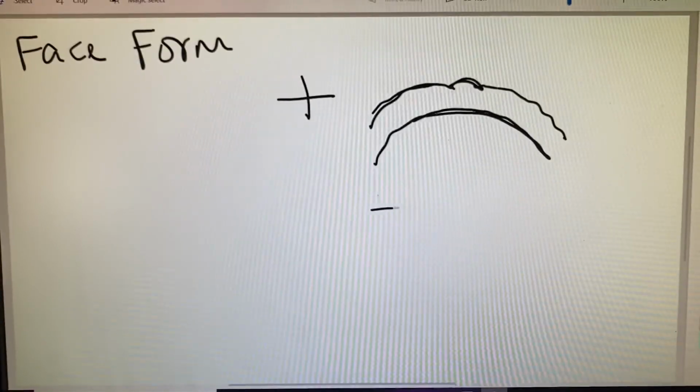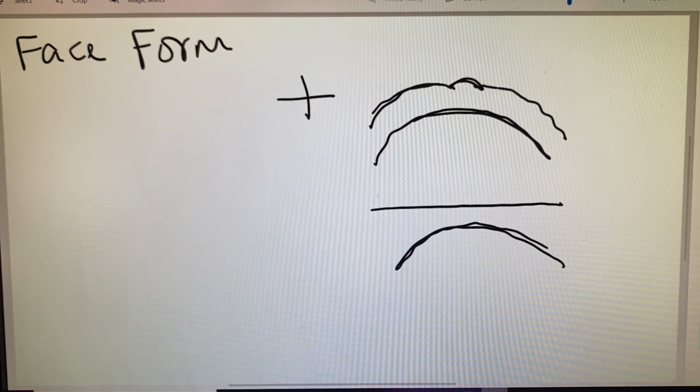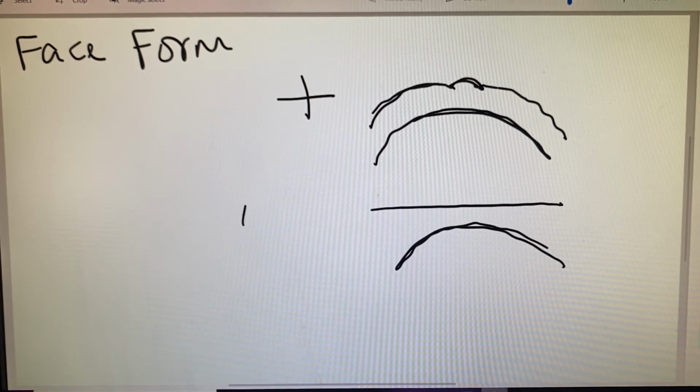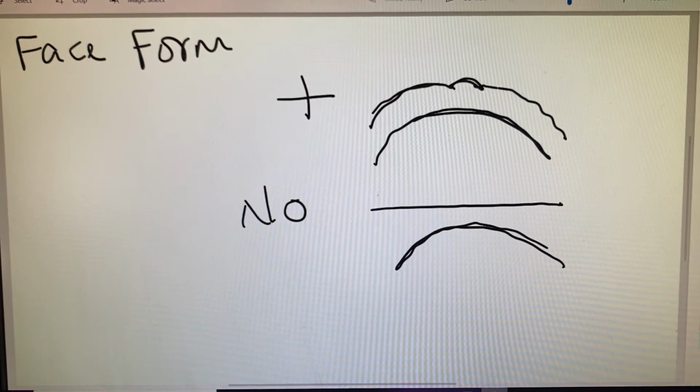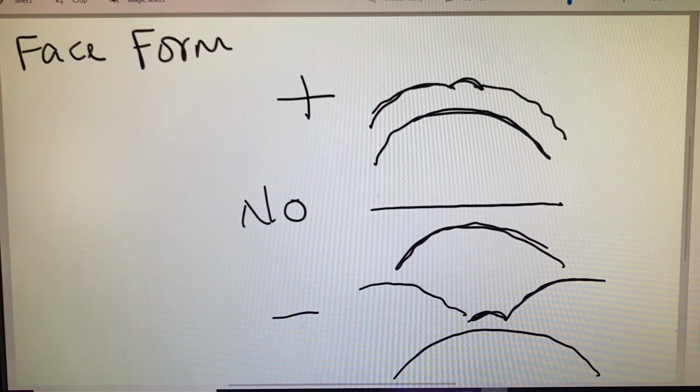No face form at all. We've got a completely flat pair of glasses in comparison to our patient's face. So there's no face form in this scenario. Or negative face form basically says that we've got a lens where the bridge is pushed back, and then each of the lenses are pushed out, away from our patient's face. So we've got those outside edges way pushed out here. This would be considered negative face form.